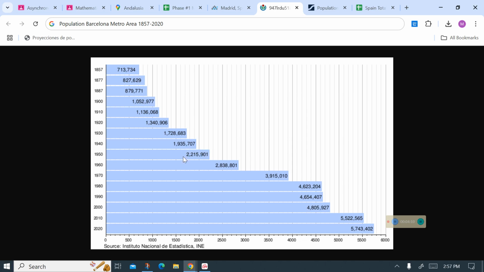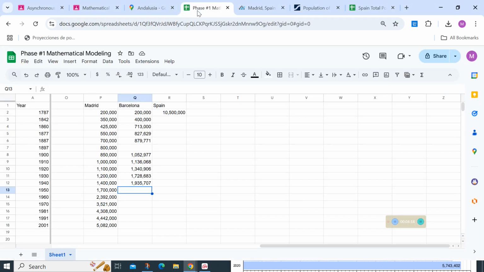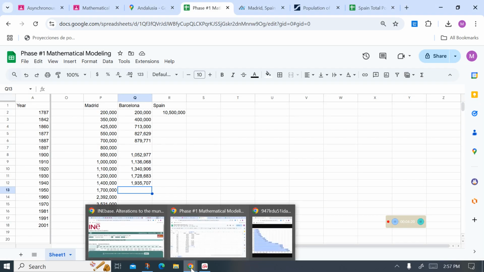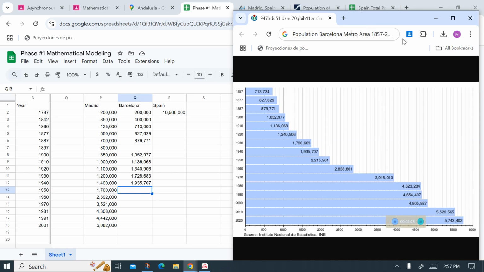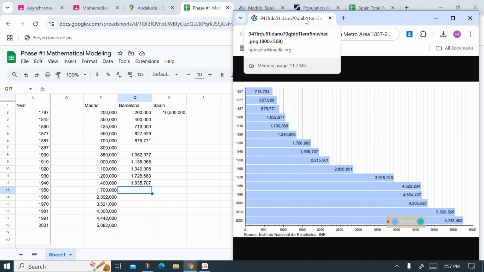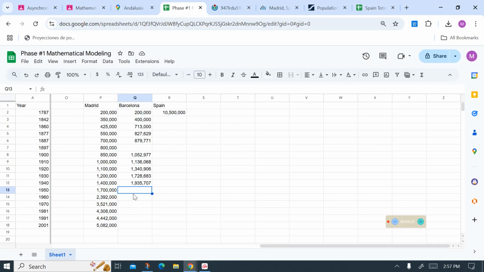So either pause the video, or open the video up in a tab like this, right? And then you can put this tab next to your spreadsheet. If I was over here, then I would be able to go back and forth and enter in the numbers that I need by looking at them, if you see what I mean. So just do that. Get your tabs next to each other, get it set up so that your work can be quick. After you get all those numbers put in, your Barcelona column will also be done.